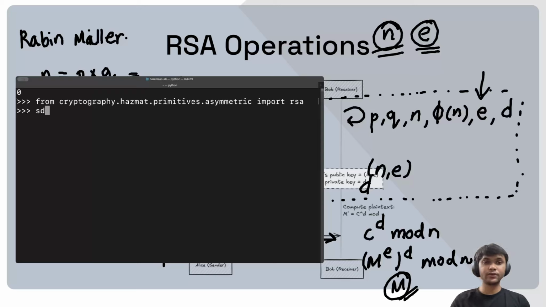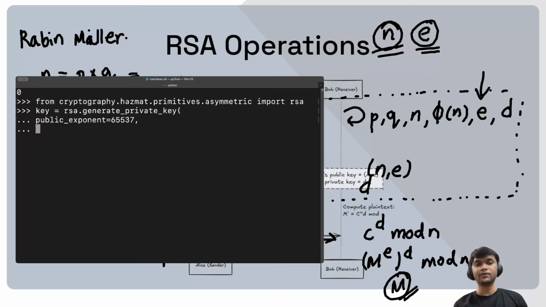We're using Python's cryptographic library, pyca cryptography, to generate a private key. So we'll say RSA dot generate private key, and it needs two parameters: the public exponent itself, which we'll select as 65537, which is sufficiently large, and the key size, which we'll say 2048 bytes.